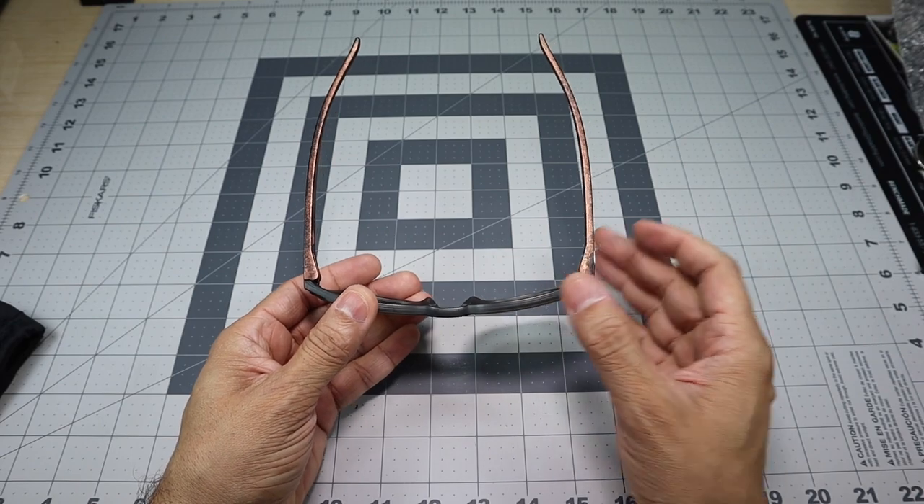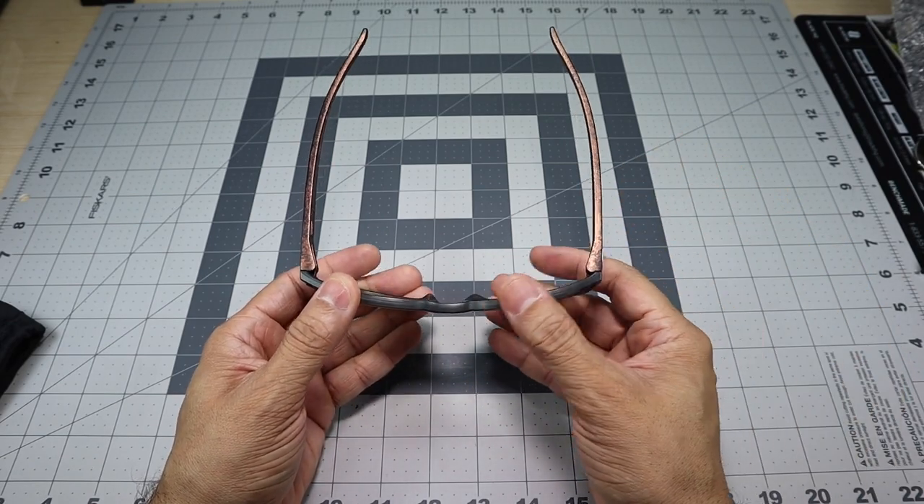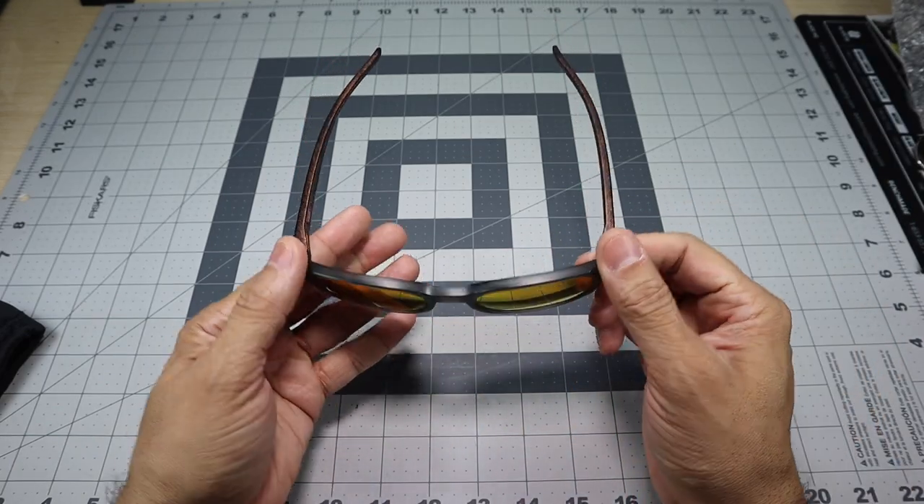I'll go ahead and turn the camera around so you guys can see what this pair looks like on me. Again, it's not too much of a wrap to them — they sit a little bit straighter on the face. This is the Ojector. Really cool pair. I think this is just a great pair to kind of hang out in — if you're driving around town, hanging out, walking around and things like that. It's obviously an O-Matter frame, so it's going to be very lightweight, which is really nice. But as you can see, it is very flat on my face — not a lot of wrap on the side. It does come down really nice so you're not going to have any glare bouncing off your cheeks into your eyes. Just remember that it doesn't have that wrap that some of the other models from Oakley do have.